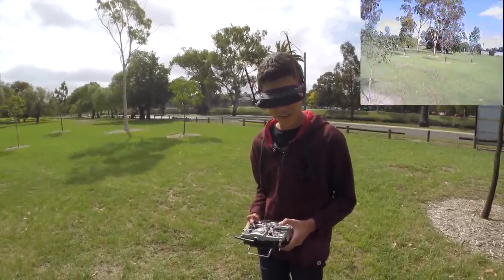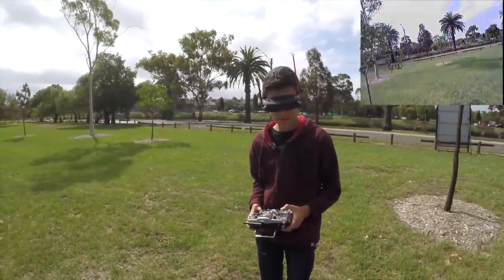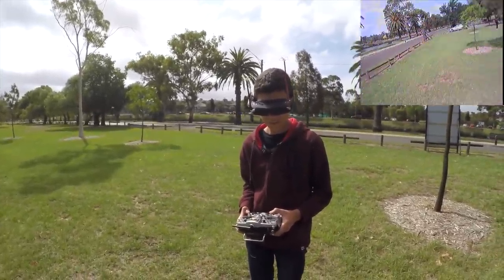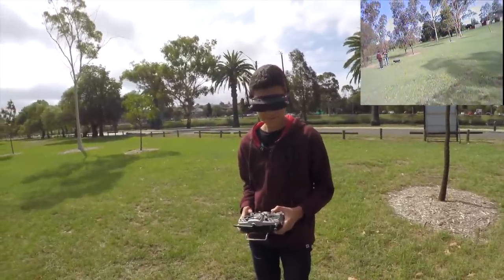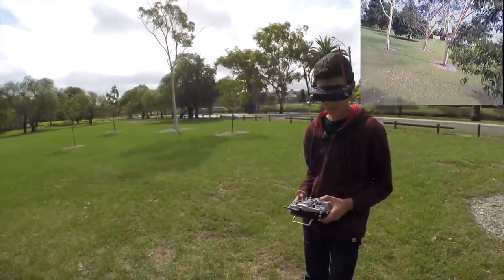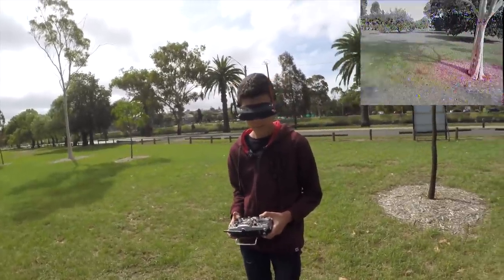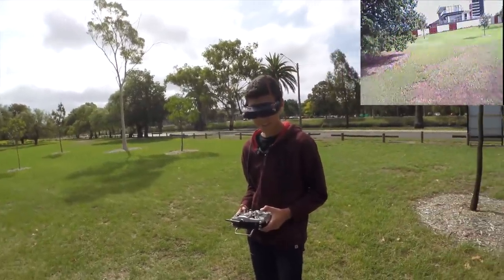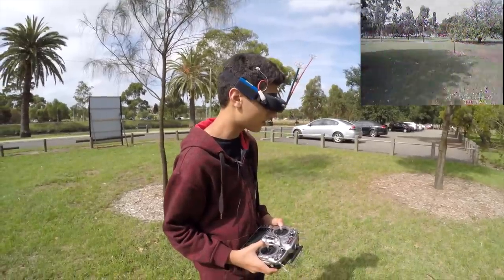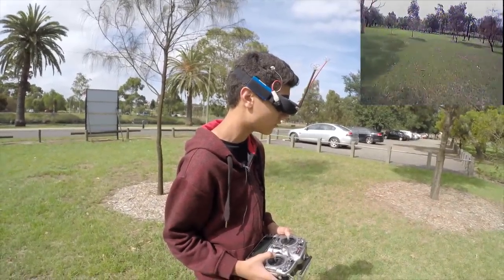I'm just looking at these trees — I gotta look at that leaf. Don't back into the tree. I'm just inspecting this tree. There's a three-dimensional lens flare — that's cool! How is the camera handling the light changes? Beautifully — it's reacting better than normal, really. That's interesting because I thought it wouldn't. That tree looked close — you got closer, probably within about two feet. There is actually no way to describe this. The static looks weird — when you get static it's coming in on one eye.